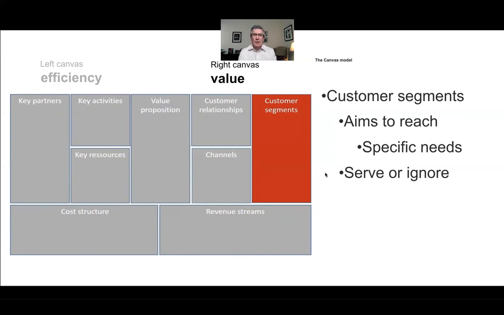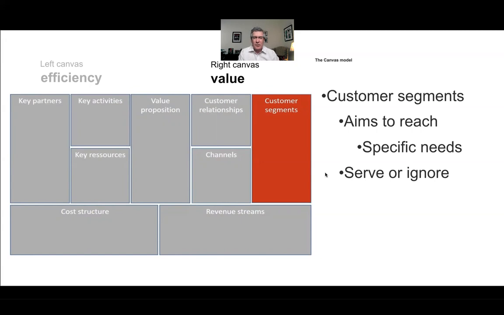So common sense plays into this, but you really have to be specific on the customer segment, and you have to be specific on who you're trying to reach. And so you build it. Many people do this using personas. It can be personas such as demographic stuff, and you can put that down, and that's great. But ultimately, it comes down to the situation that they're in, the context that they're in, and what they're trying to solve. And it's really, really important to understand that when you go through it.